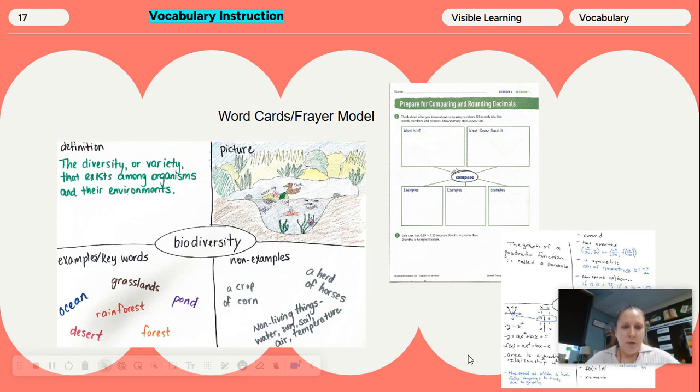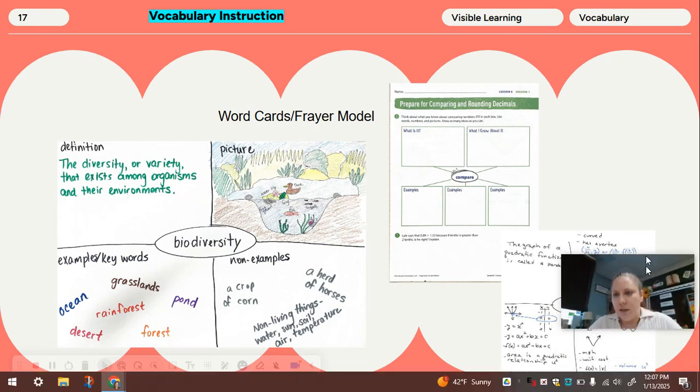But this is an example from, I think I was teaching summer school. I tried to pull examples of things that my students have actually done. So this is from summer school, the word biodiversity. And this was kind of our unit overview. So, on your concept question board for Open Court, you could do a Frayer model. You could pick one a week that really sends home the understanding of the unit.